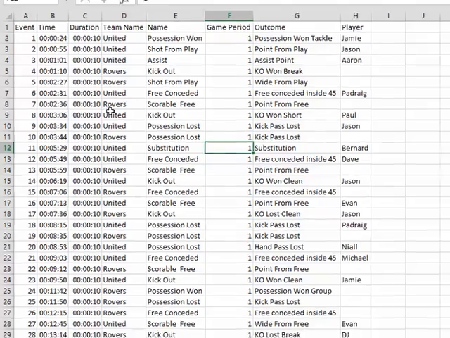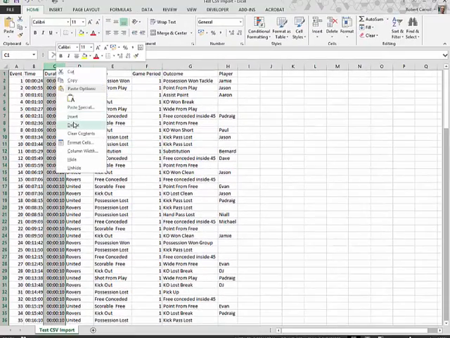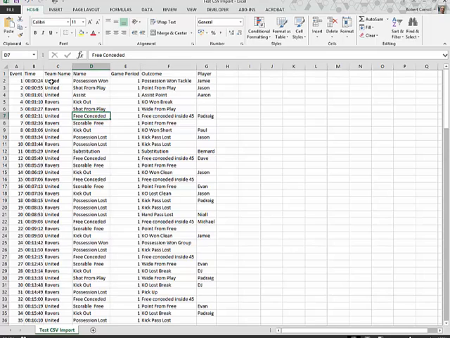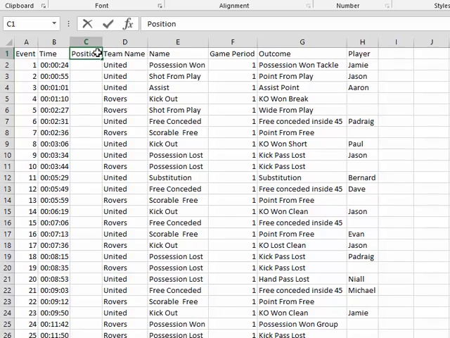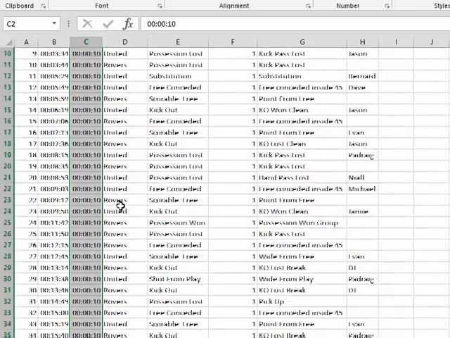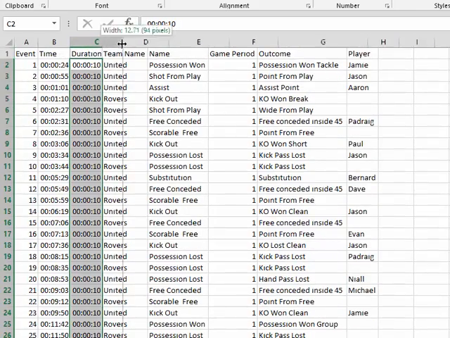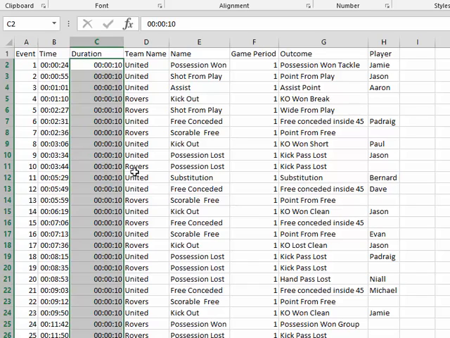So there's one data manipulation that we have to do. And that's, we have to give each clip a position. So I'm going to insert a new cell. Give it a duration. Okay, and I'm just going to make this 10 seconds. You can obviously decide for yourself how long this should be, or obviously you can edit it in Dartfish at a later stage. But just for the import process, I'm going to make the duration 10 seconds. Okay, that's about the only data manipulation that we have to do.